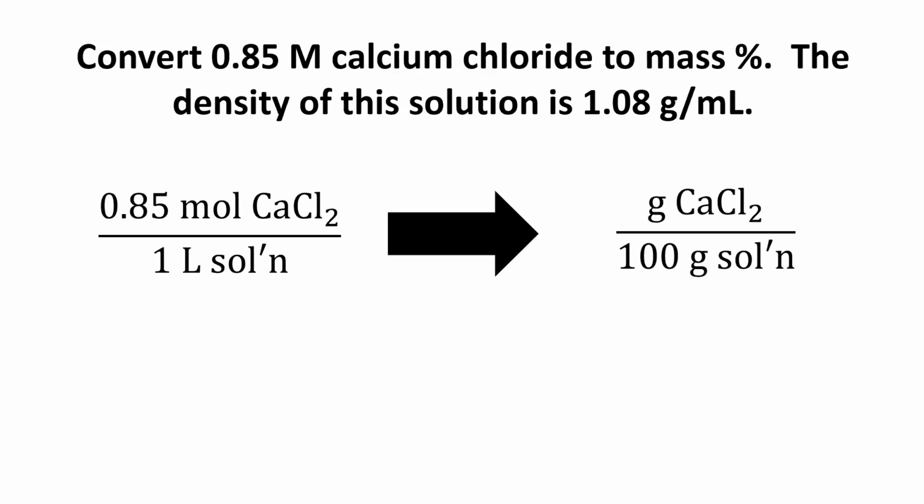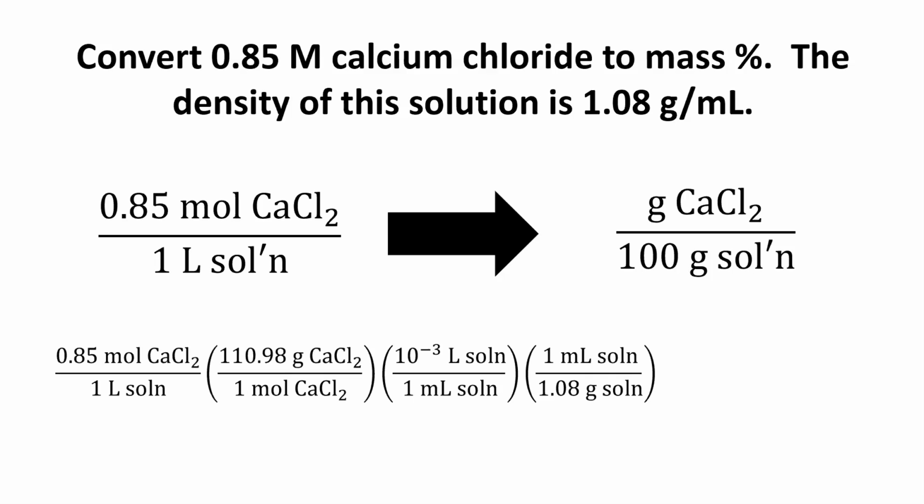In the denominator, we need to convert between liters of our solution and grams of our solution. That's a volume of one material and the mass of the same material. So if we know the density and can get all of our units compatible, we should be able to do that lower conversion as well. This will allow us to practice conversions where we're changing both a numerator and a denominator.